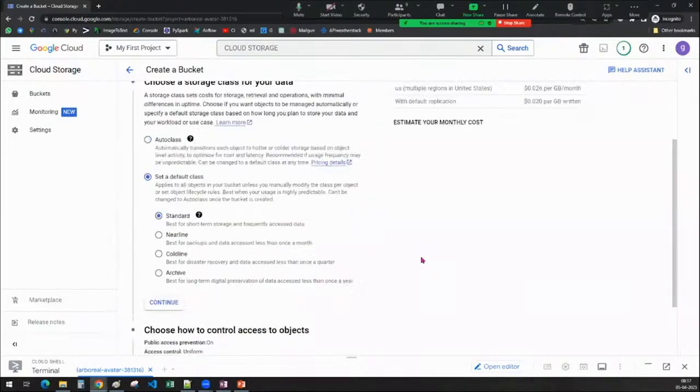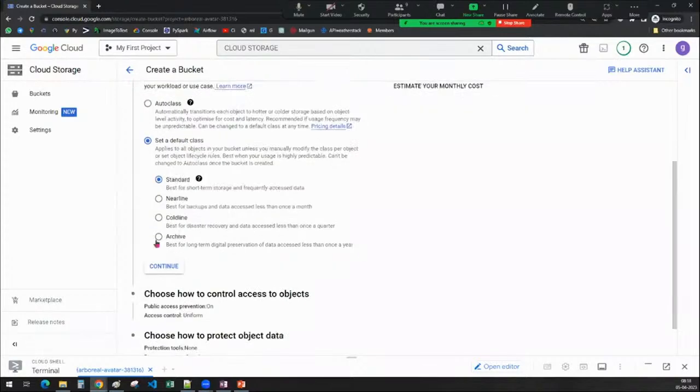Sir? Yes. At the initial stage, if we have chosen Archive, and immediately we want to access the data, will it be available? Yeah, very good question. So initially you selected Archive as your default storage class, but at some point you understood that this is not going to be an archive. You want to access the data very frequently. That's your question, right? So you can convert a storage class from one to another according to your requirement. Later also you can edit the bucket. So this is an editable option.